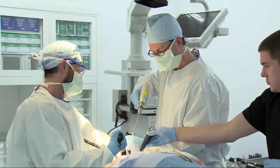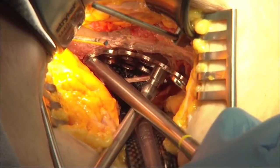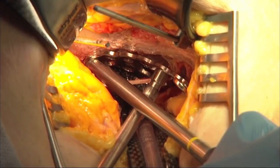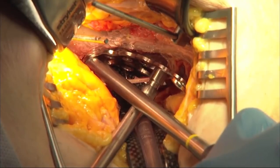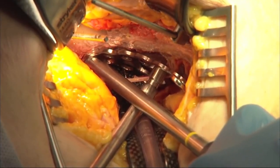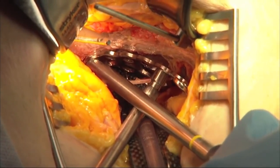This device works just like the spike screw inserter in that there's markings on the drill bit, and you use the cannula and the handle to drill, guide, and also measure for the length of the screw. Once we get it drilled and we have our length, we're going to take a 26 millimeter screw here.